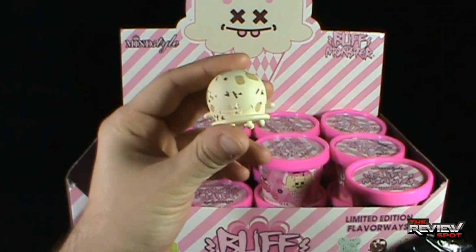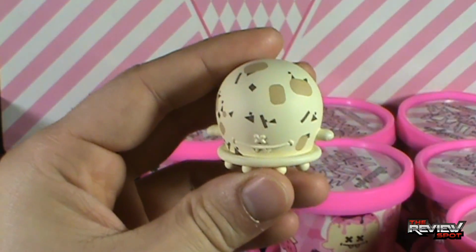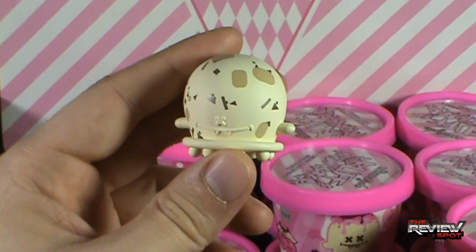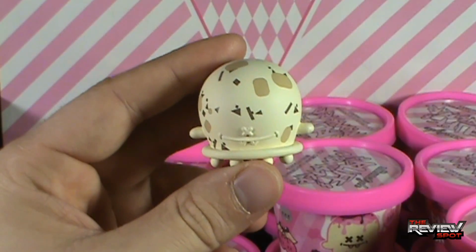Speaking of taking money, I would hand over money easily to get cookie dough. That's another flavor of ice cream I really like. Three flavors of ice cream covered in this review. I ask then to you, let me know down below, your favorite ice cream.